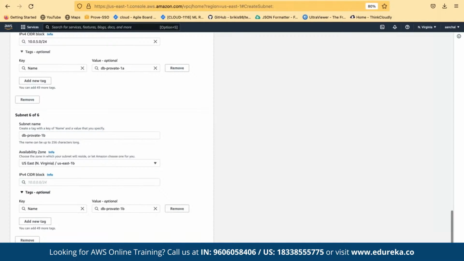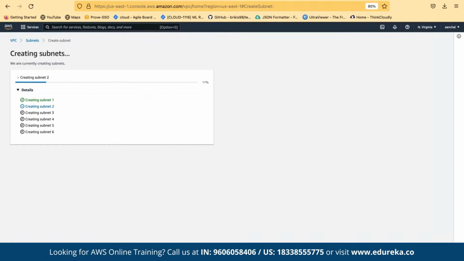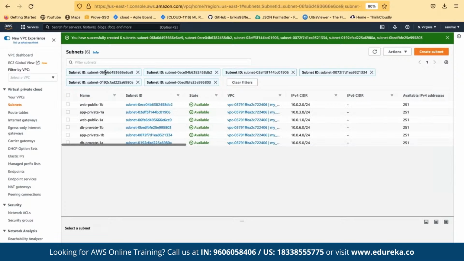So on the availability zone, 10.0.6.0/20. So create subnets.